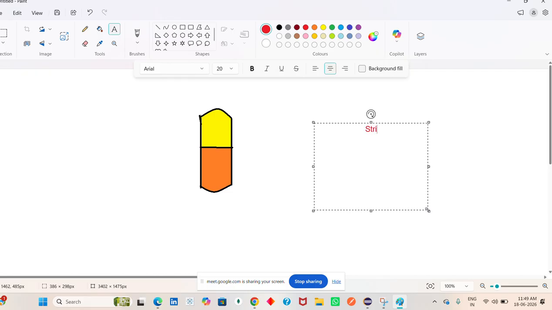For example, here I'm writing string name, the student name, then int roll number, and then a section. So for that student I'm taking the data members: student name, student roll number, student section. These are the data members.